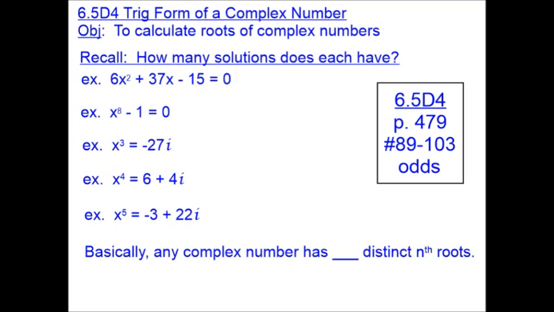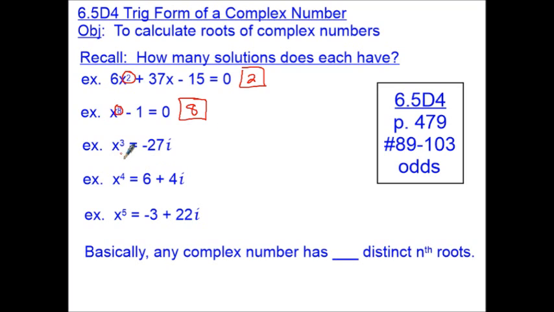In order to establish a few things, I'm going to have to get you to buy into two basic concepts, one of which is going to be on this slide, the next one's on the next. So here we go. If I ask you how many solutions an equation has, there is a fairly easy way to do it, especially if you're looking at a polynomial like this. As soon as you see that 6x squared, and that's the highest power you see, you know this guy's got two solutions. Easy enough. Likewise, x to the 8th minus 1, even though it's this compact little equation, since I'm dealing with x to the 8th, I eventually am going to have 8 solutions. Likely some of those are going to be complex, but there's going to be 8 of them.